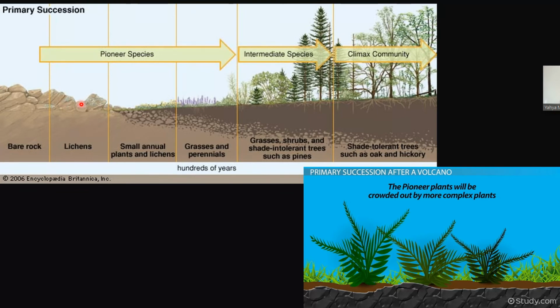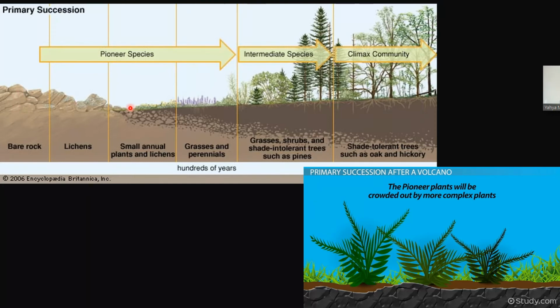Over a long period of time, these simple organisms slowly break it down so that there's maybe a tiny amount of soil-like material, and then some small plants or other lichens and moss can start to grow, and that further breaks it down, until slowly over time it becomes suitable for larger and larger plants, until pretty much any kind of tree with large roots can live there. In the beginning, you can't have a large tree live here, because there's barely any soil. A large tree needs a whole lot of soil. So this is called primary succession.